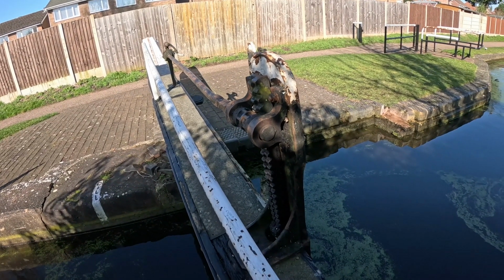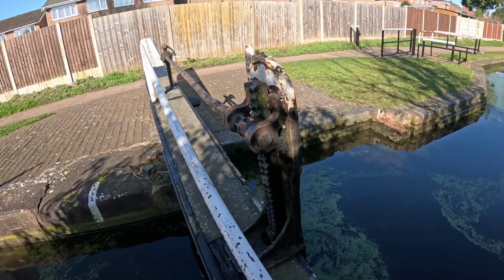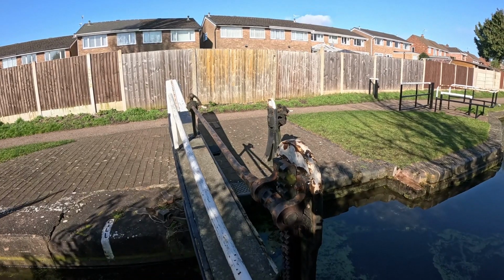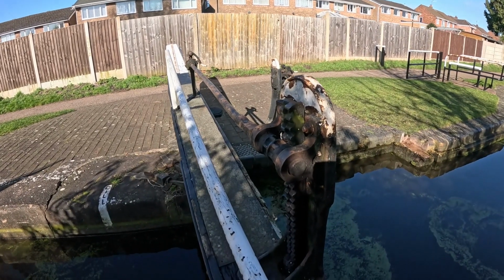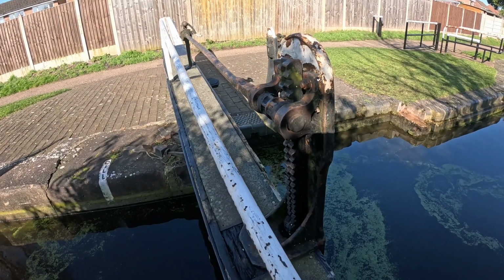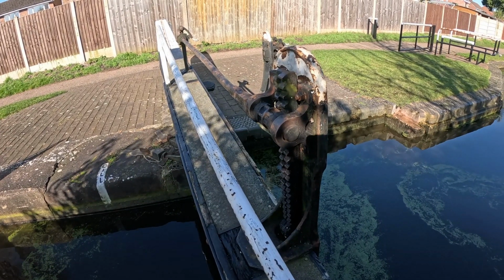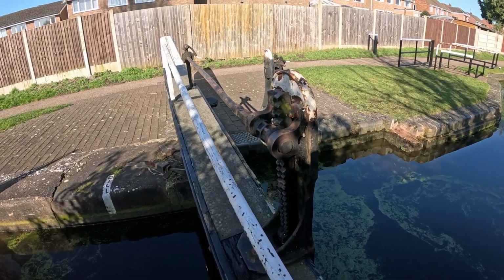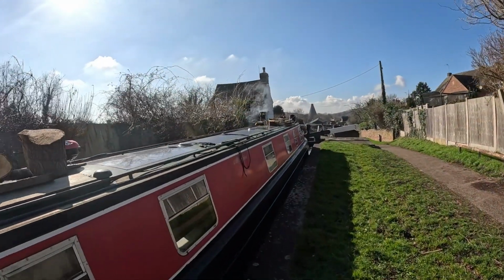I prefer to pull the boat out and walk around and close the gates from the bottom by jumping off the boat at the front. It's much easier than trying to get through that very small gap. Yeah, they're made for midgets. Am I allowed to say that word? I guess I just did. As I say, this is lock 9.